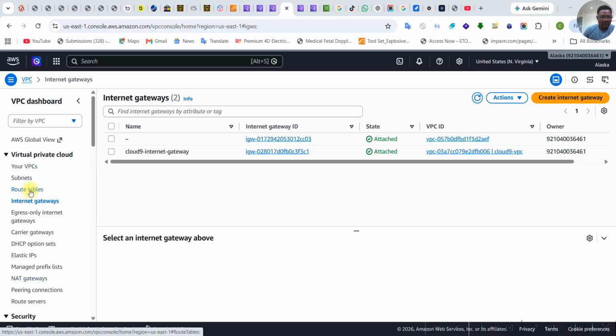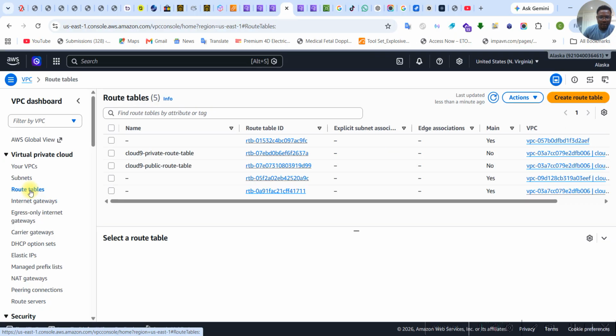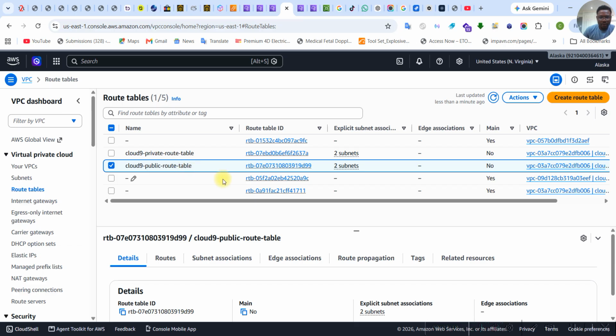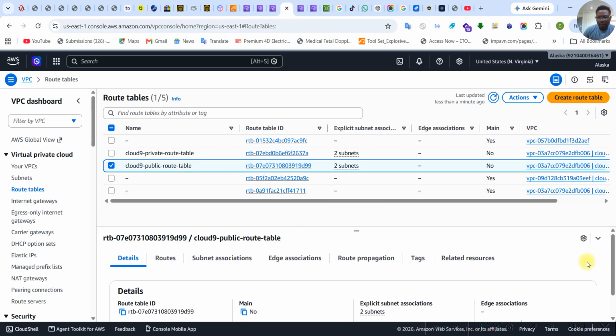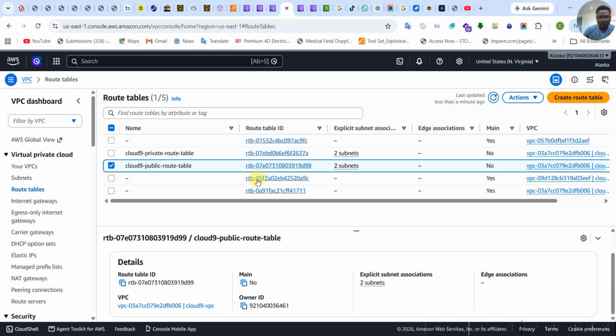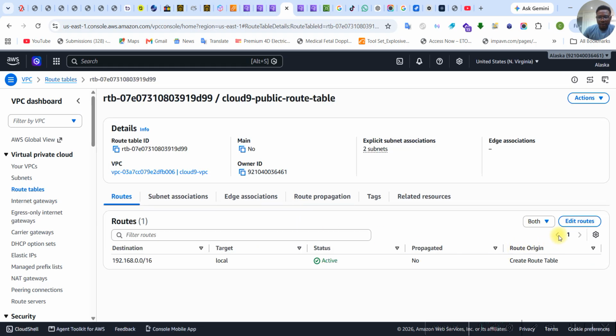So let's go to our route table and see if we need to edit our routes. Let's go to the public route table. Open it. Then we have to edit.